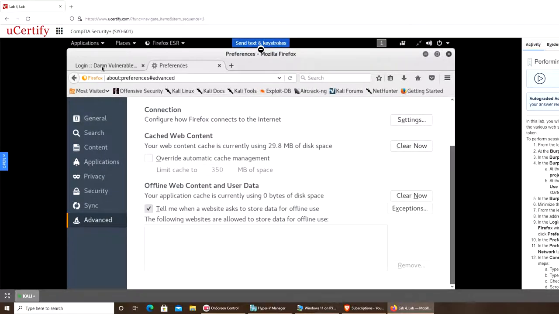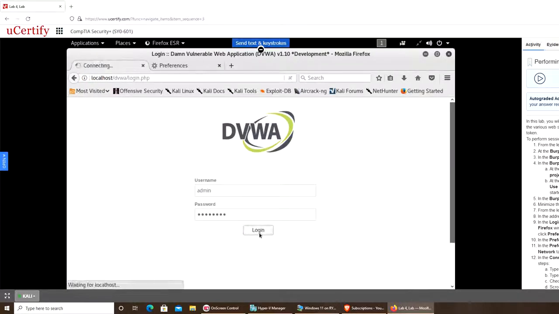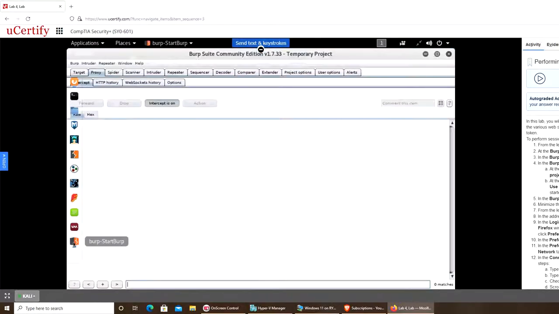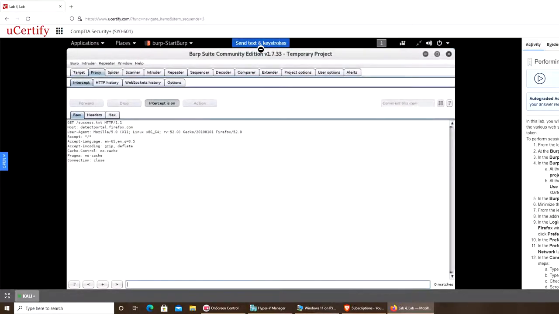We're going to go back to our login page, try to log in, and you can see it simply keeps going because it's trying to connect to the proxy and it's just waiting for the localhost. You can see right there, it's a ping pong now. All right, we'll go back to our Burp Suite raw and you can see it's populating the data. It's getting this data from the browser because the browser is redirecting through that proxy we set up.